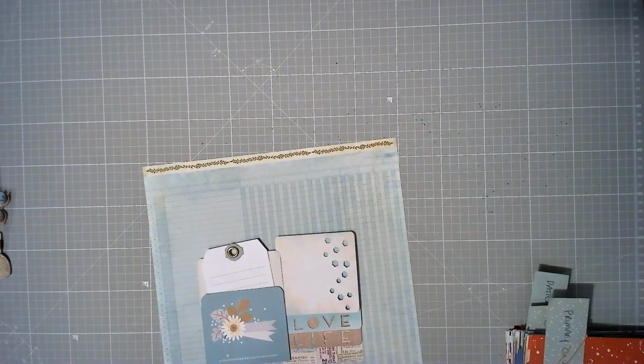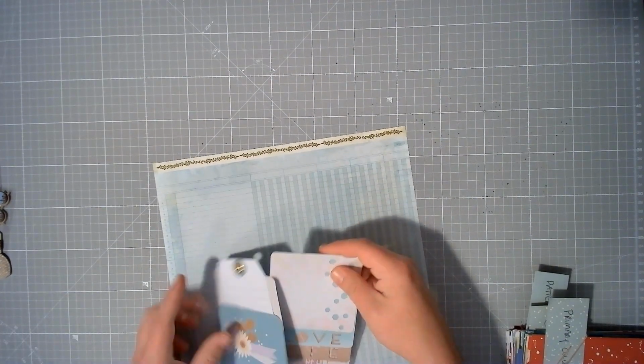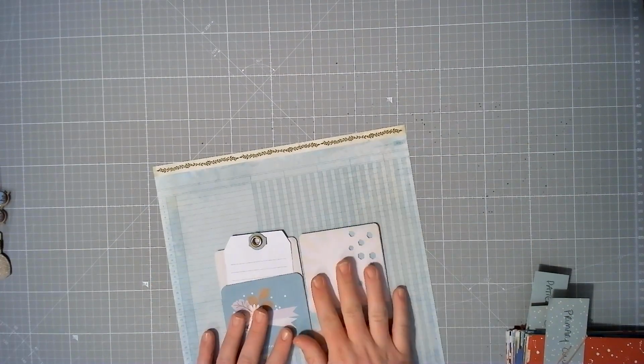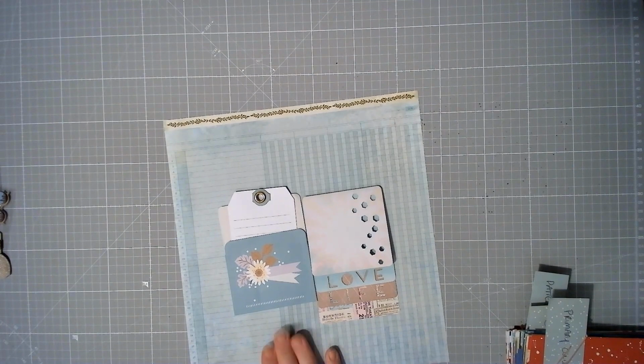I don't have kids. I'm not precious. I do scrapbooking for me. It's not to preserve things for hundreds of years to come. So I thought these worked well together. So we've got a pocket, a tag, and this flip book. And that is going to be the basis of this page kit, using a Vicky Boutin Fernwood paper.